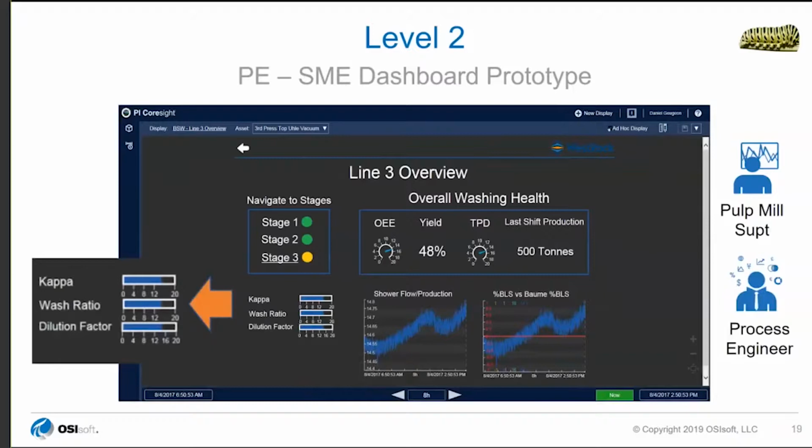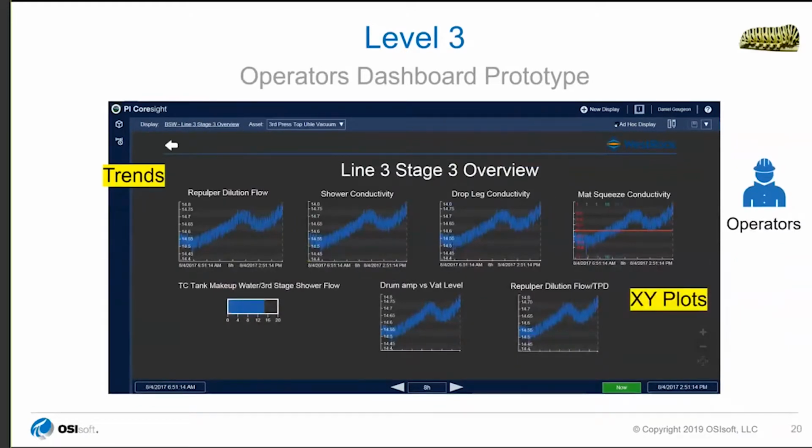Now, although for an untrained eye, this may look very busy, for some of the experienced engineers out there, they will have a better background on the information that they are looking for, and a dashboard like this is more understandable. But still, we're trying to keep it simple. We're trying to keep it relevant to what they are trying to analyze. And at the end, the operators, they're going to be looking at things really in real time. And they want to know how historically, maybe in the last 8 hours and last shift compared to now they are operating, and gauges and trends are great to do something like that.